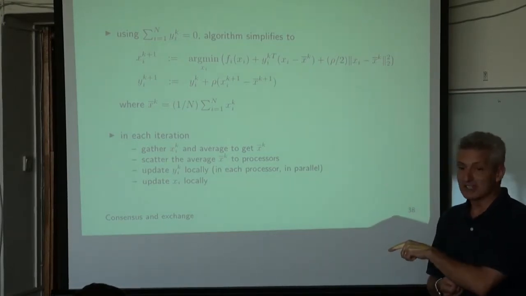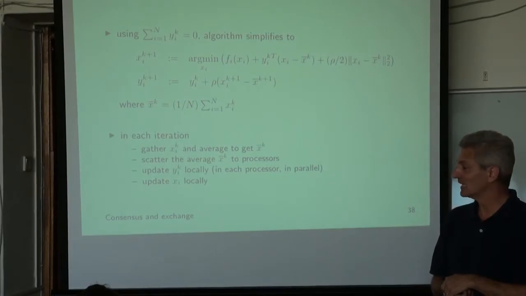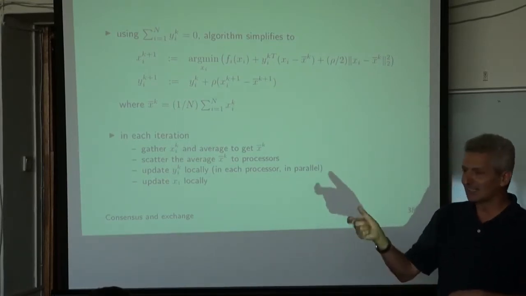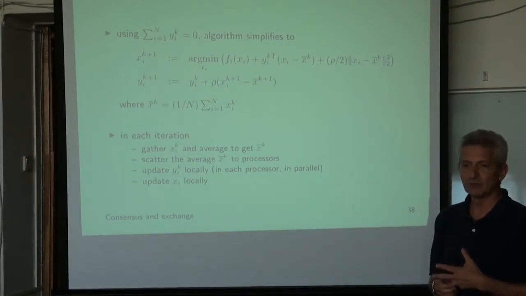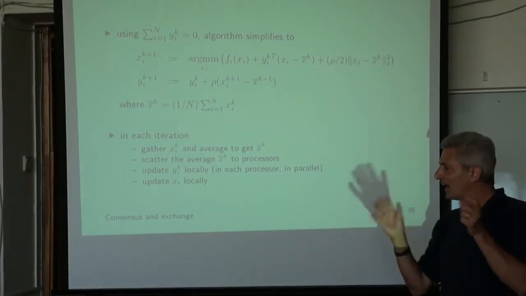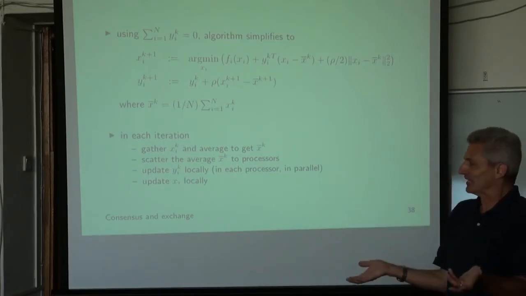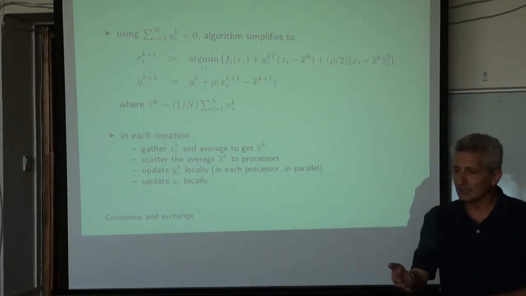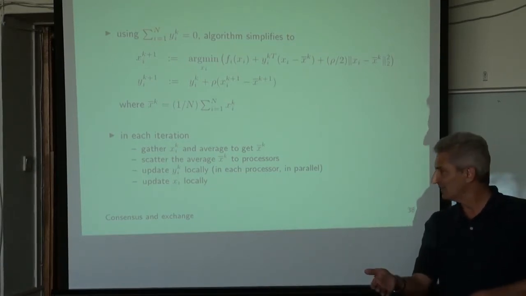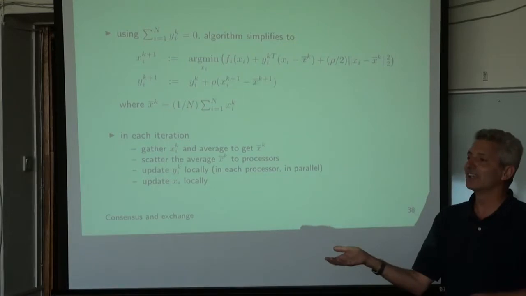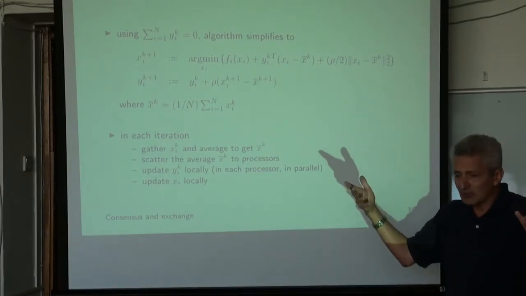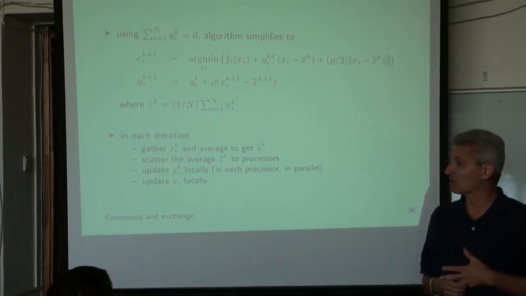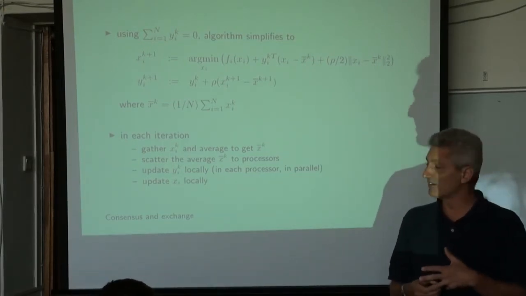A third processor can handle x positive. There are many other ways to split it, but handling x positive is nothing. It's a single line of code. And then it'd be weird: you'd have three opinions about what the solution is. The objective would have an opinion x1. You'd have another opinion which satisfies Ax equals b, and a third opinion which is non-negative. Then you just run this algorithm, and they will converge. By the way, for LP, this would probably work quite well, and it would also be about 5 lines.